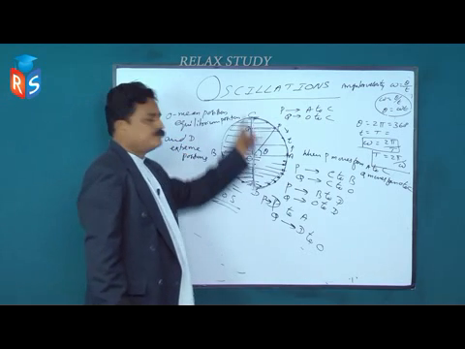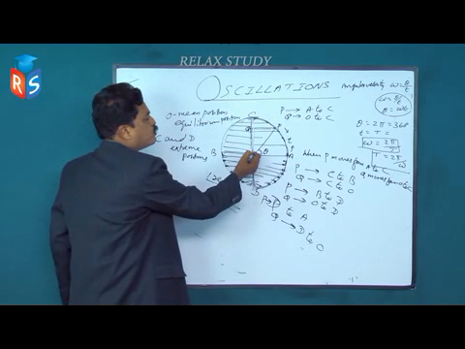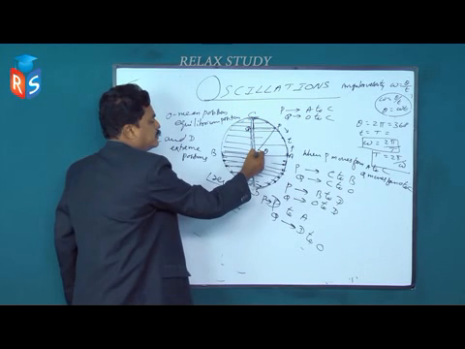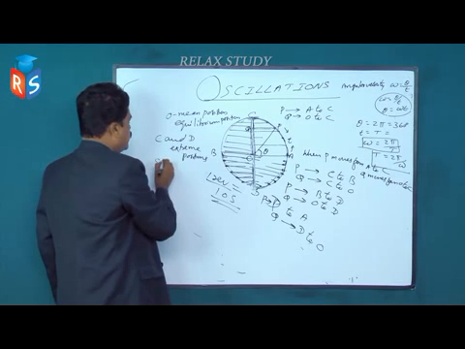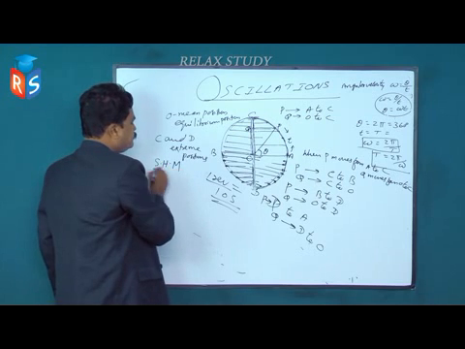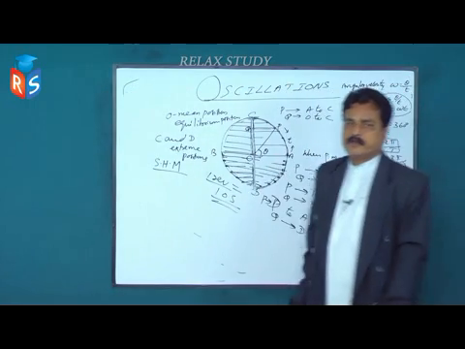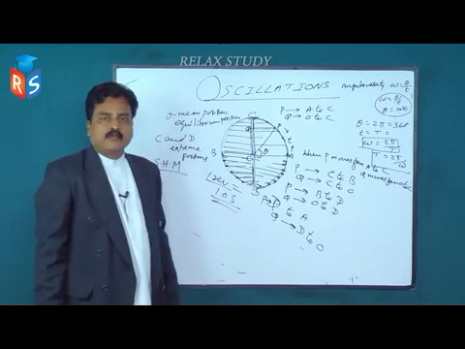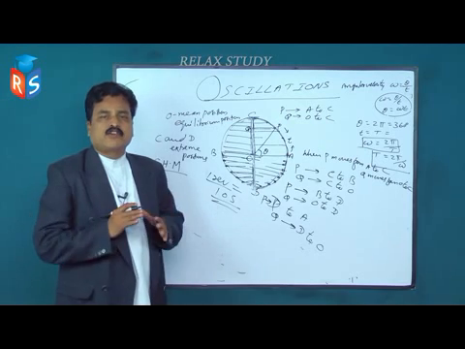There is oscillation, this to and fro motion. So this motion of Q is called SHM, simple harmonic motion. It is a harmonic motion which is simple. Harmonic motion means repeating at regular intervals of time.